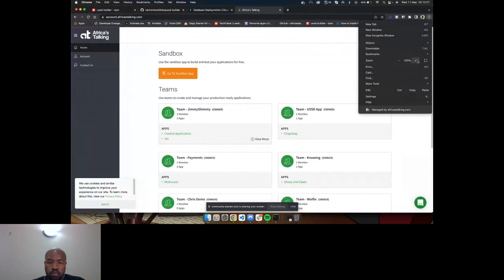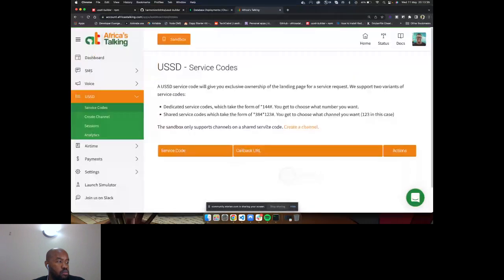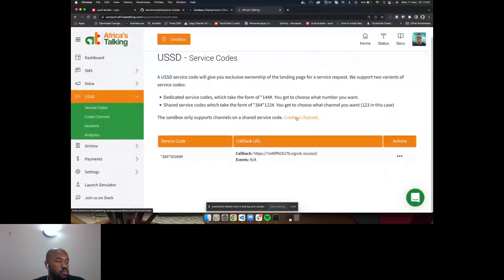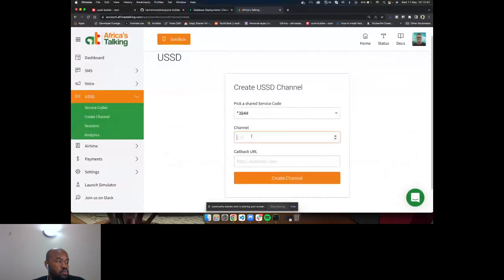Then we'll head to service codes. I already have a service code here, but I can create one. Just come up with a number that you think works, paste in my callback URL and create channel.